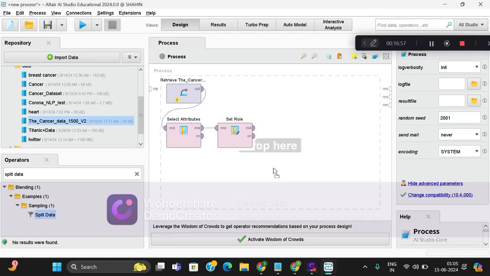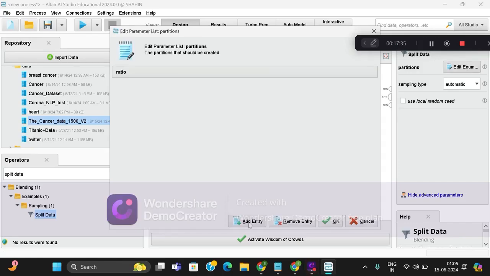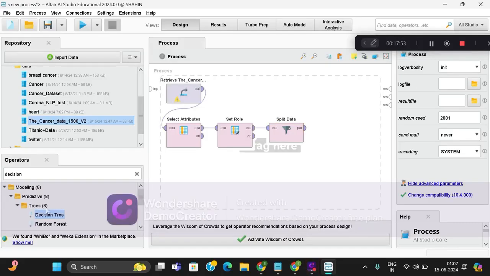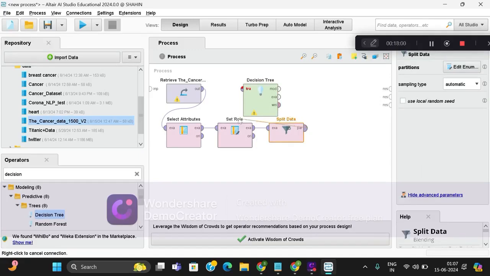Now we will split the data into two parts, training and testing. I'll be dividing the data into two parts of 60% to 40%. Apply. We will drag and drop a decision tree operator here and connect the split data with the decision tree operator.